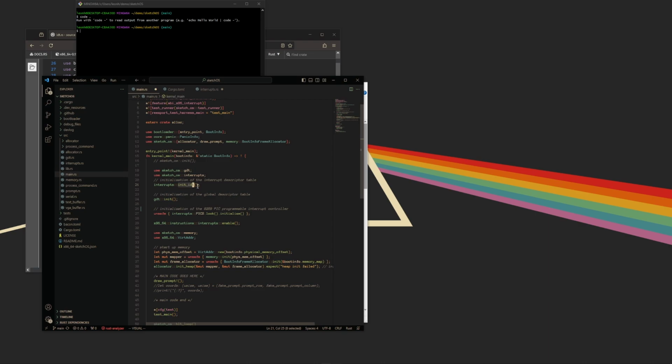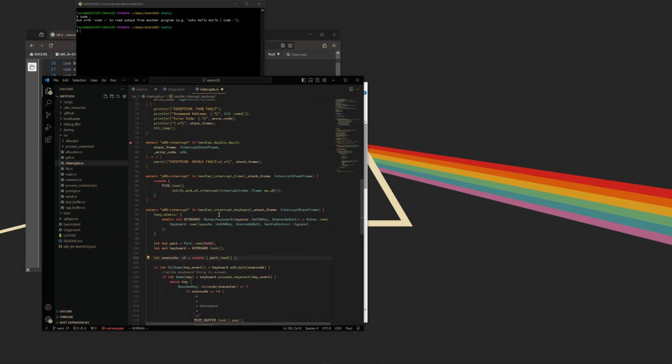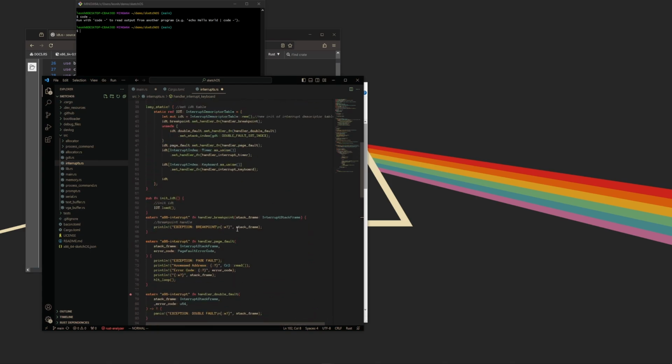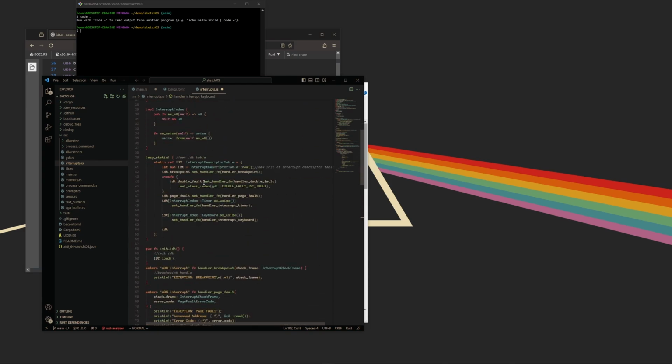Now, what we do here first is we initialize the interrupt descriptor table. It's a table that essentially tells the kernel and the system that when you get a certain type of signal, that refers to the IDT, it does something. So that's how it works. What we do here first, when we do init IDT, is we initialize the interrupt descriptor table.